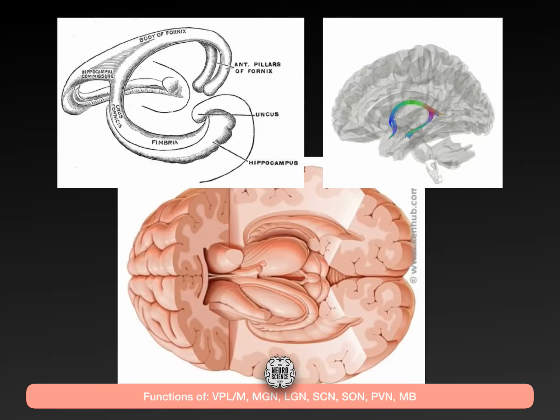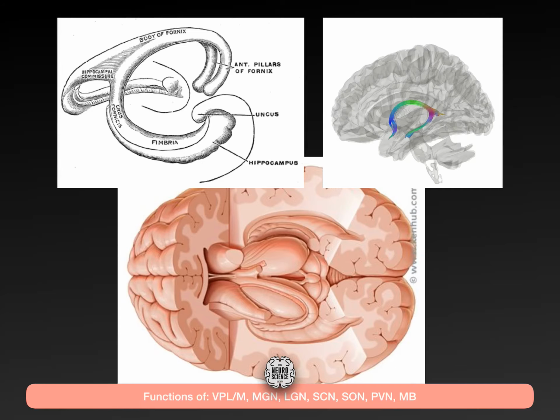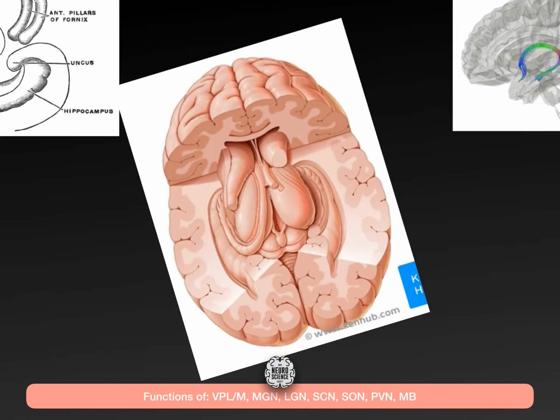So just a little quick overview here. We're just briefly mentioning the fornix here. So this is what the tracts of the fornix look like. We have the pillars of the fornix, the body of the fornix, and then the fornix bifurcates here to fimbriae, and then we have our hippocampus here. And sat on the hippocampus is the uncus, and deep to the uncus, obviously, we have the amygdala, which is using the stria terminalis to project forward. If that doesn't make sense, don't worry. We have other videos on that, so don't worry about that too much for now.